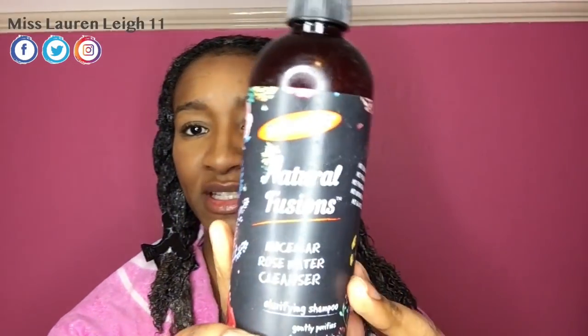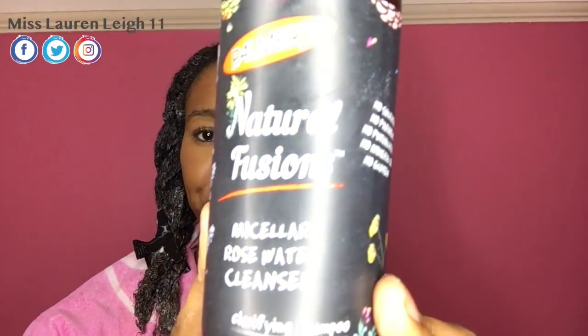I'm going to wash this out using my cleansing shampoo - it's a cleansing rinse type thing from Palmer's Natural Fusions. The reason why I'm using a clarifying shampoo is because I don't want any remnants of the baking soda left in my hair. I don't want my hair to dry with little salty bits of baking soda in there, so I'm going to use the clarifying shampoo to rinse my hair and then style as usual.